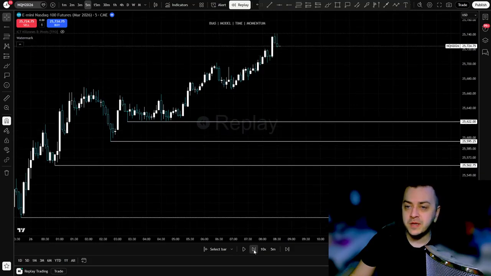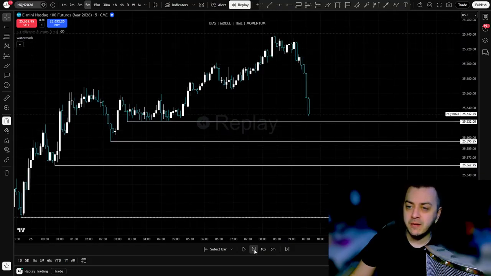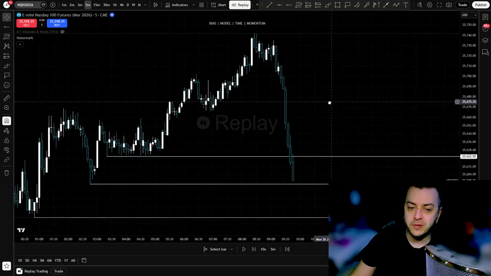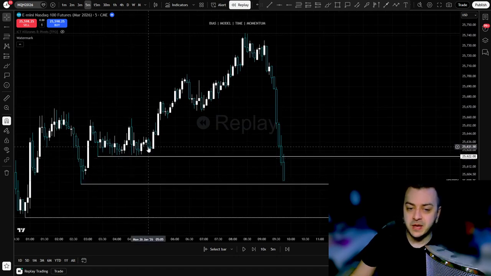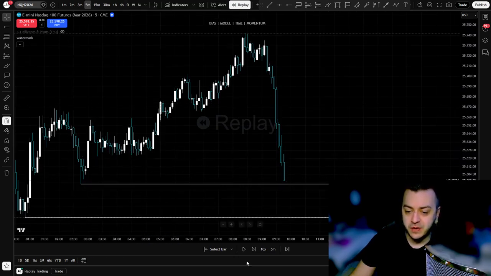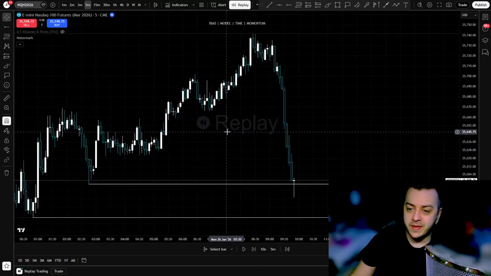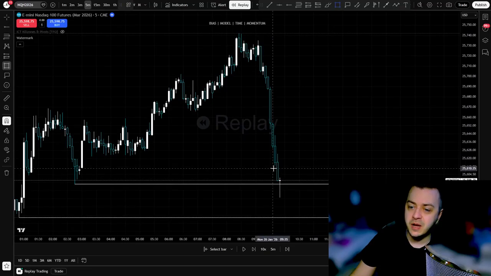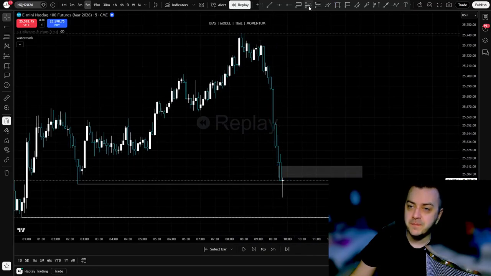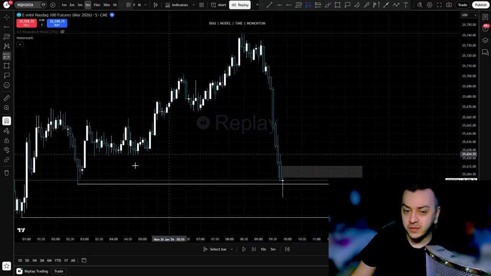And then if we wind this forward, you can see we're going to London Open and we get a really nice pullback all the way through these levels. We sweep this and I'm thinking, okay, we're going for this wick, which is really obvious. We smack this wick and then look at this reaction. Perfect reaction. We've got a lovely 5-minute gap here that we can trade from. As I said, this is what I'm looking for.